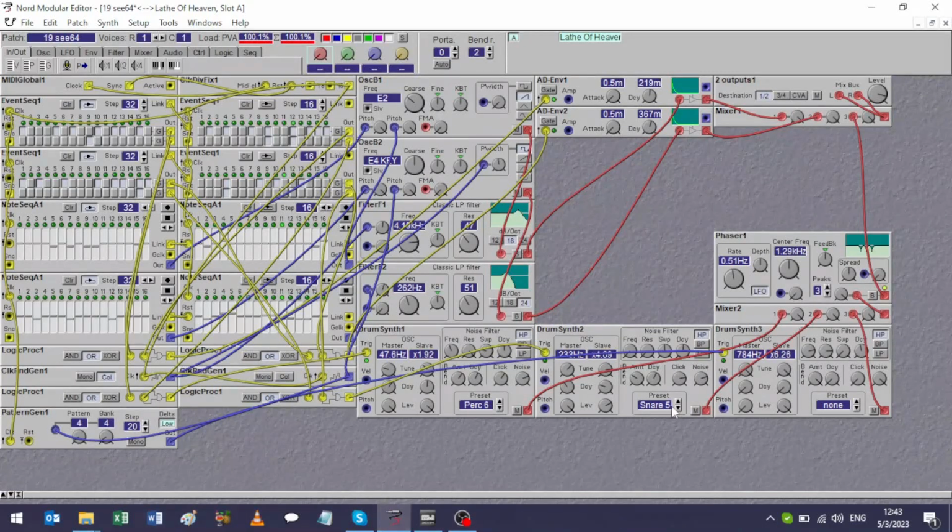Let's see if we got the right snare. It's good. Close. It's actually neat, yeah.